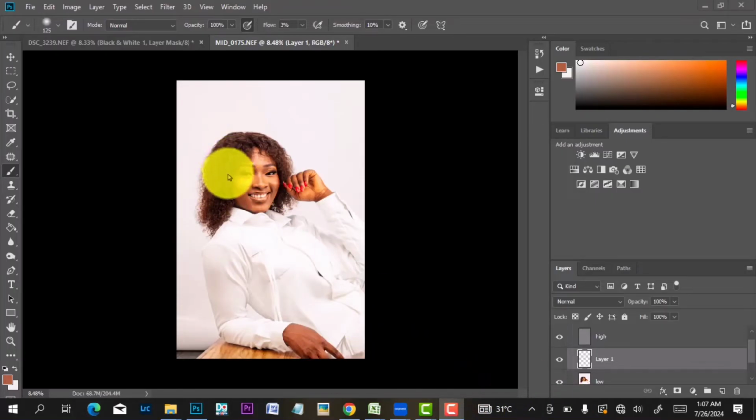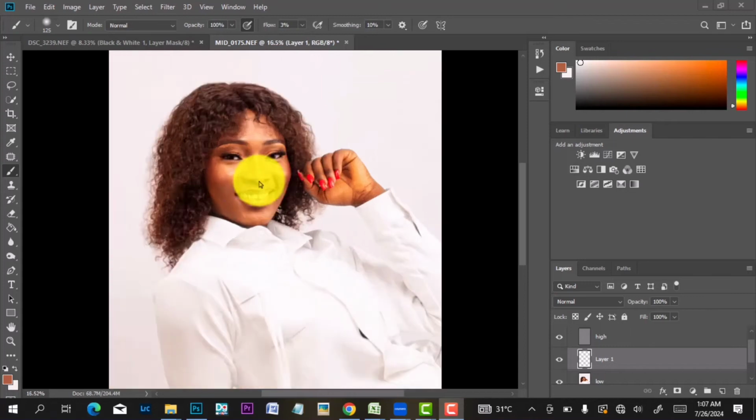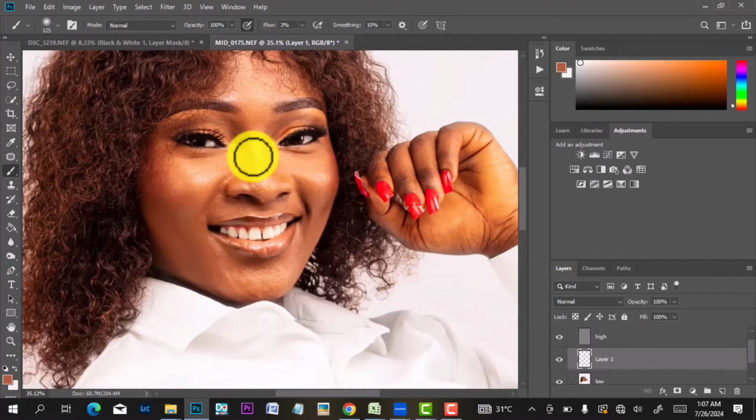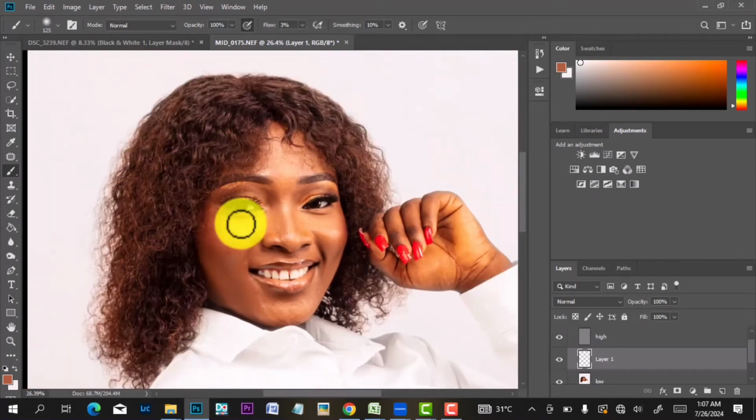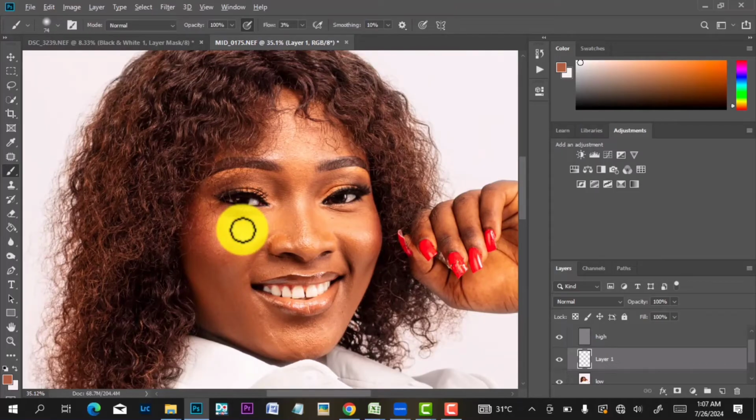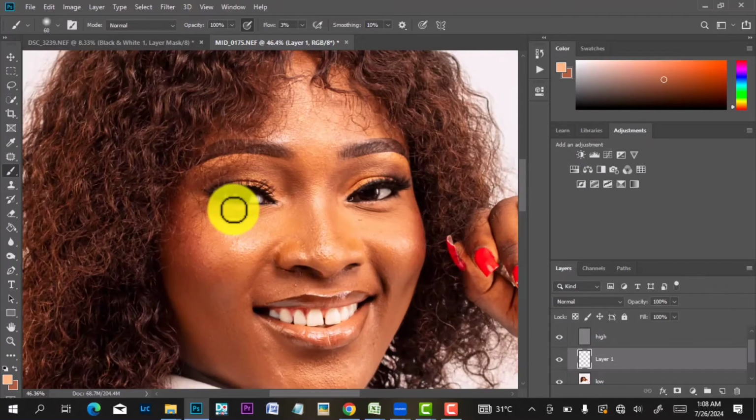So that being said, now those are the things I want to do on this image. Very simple things I want to do, just to adjust little things, and at the end of the day we'll see where it will get us to. So now the first thing I want to do is, after you might have selected your brush, I want to paint from here. So hold your Alt key and just sample the color of this place. Once you have sampled the color, the next thing I want to do is I want to paint. I hope you see. Let me zoom in so that you see what we are doing.